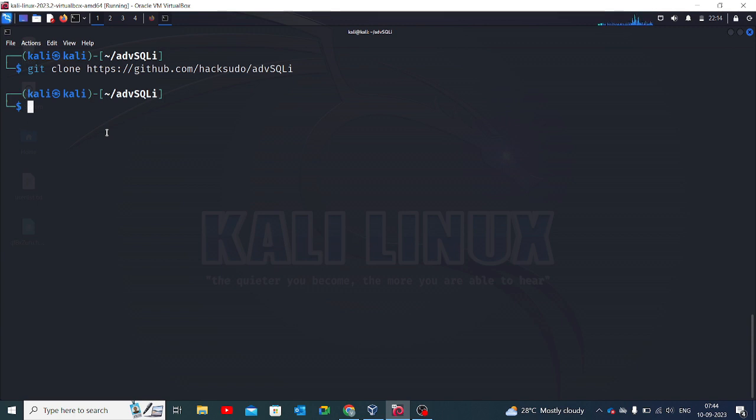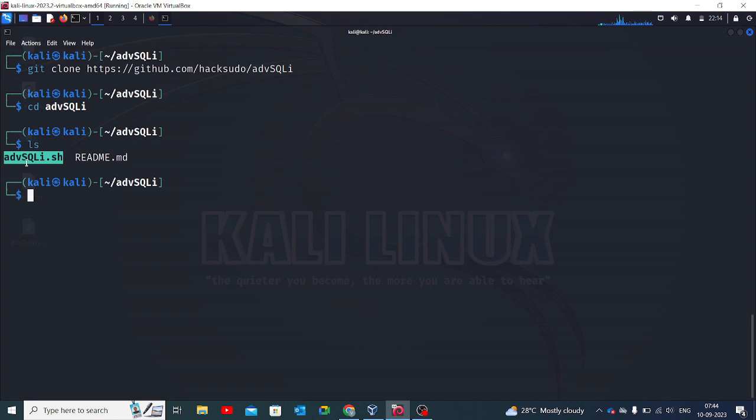I already downloaded that file. I do cd advanced SQLi, and the advanced SQLi.sh file is here, and the readme.md file also. The next step is to give chmod 777 to the advanced SQLi file, your tool.